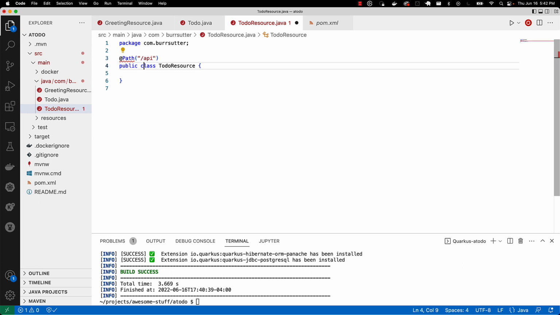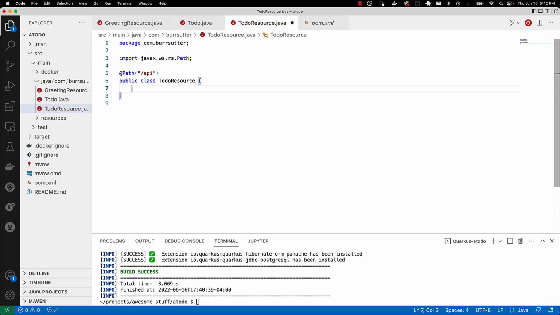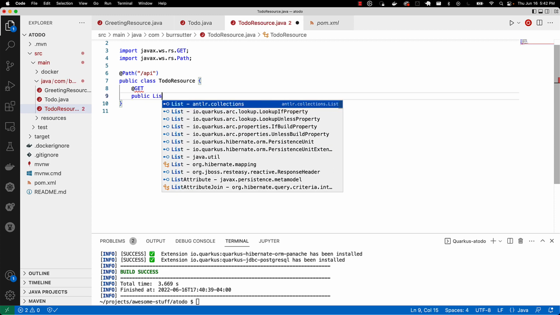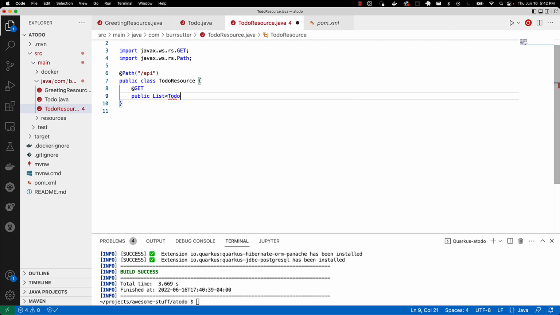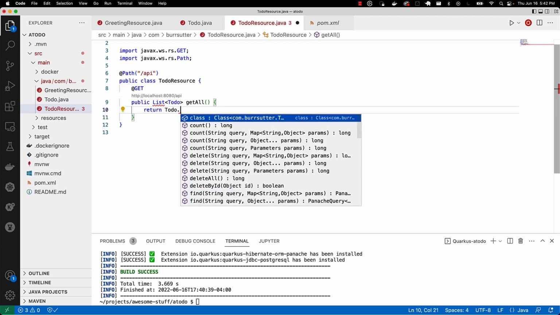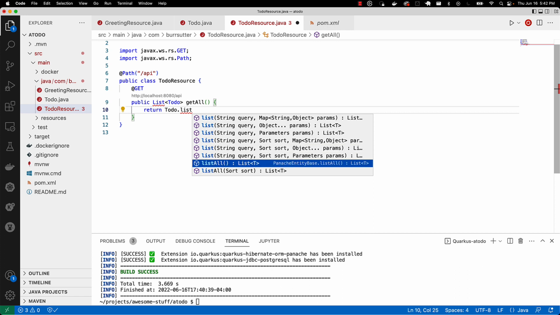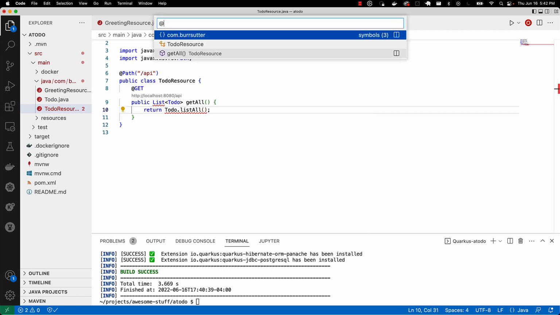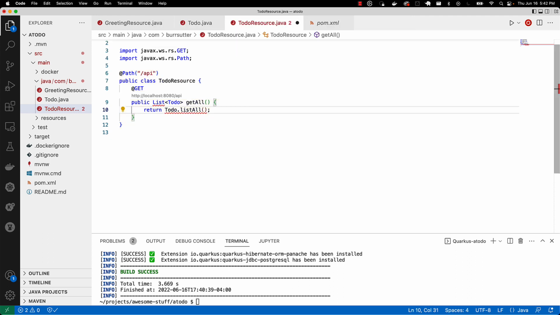And we would add an @GET, and we're going to say public List, and we're going to get a list of to-dos, getAll. And we're going to return Todo.listAll(). There we go. Semicolon. Yeah, boom. Get the right imports. It helps if you hit the right command button.